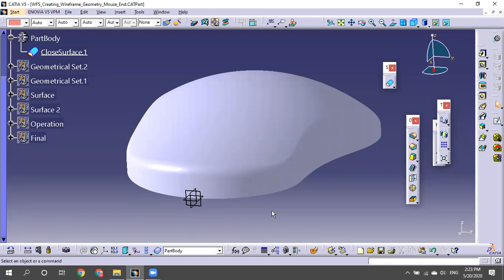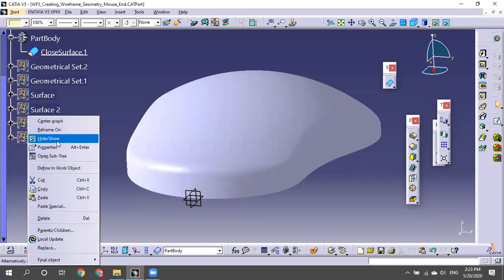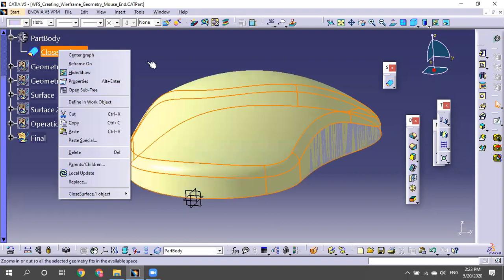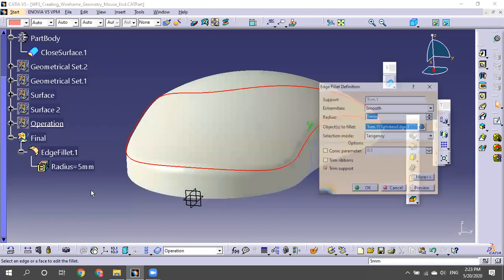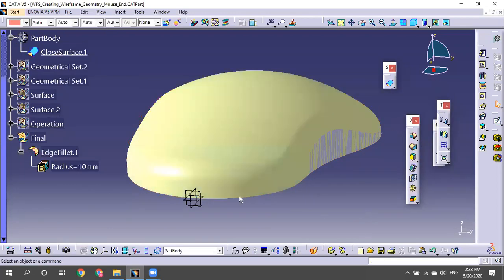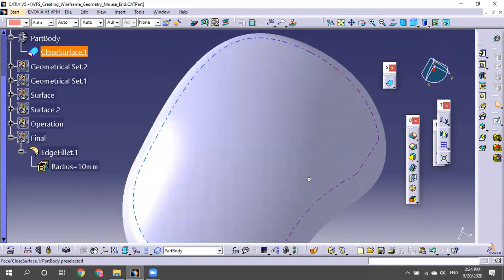And if at all you want to do any changes in the solid, no need to worry. Just go there, show this feature, and I'm just going to hide this one. So if you just edit this edge fillet, I'm going to make it 10 mm for an example. And automatically your solid also changes to the 10 mm. Understood?